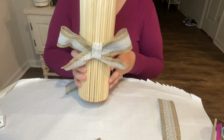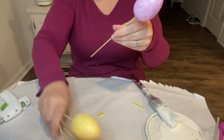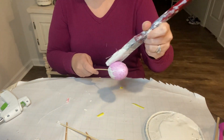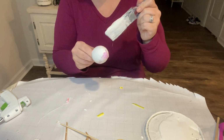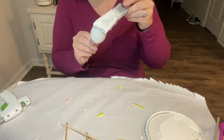Now that we are finished with the vase, we're gonna go ahead and start on what we're putting in the vase. So the Dollar Tree had these foam Easter eggs in their spring section this year, and I'm not a fan of the super bright neon colors, so I'm just gonna take that same antique white paint that we used in the last craft, and I'm gonna paint all of these white.